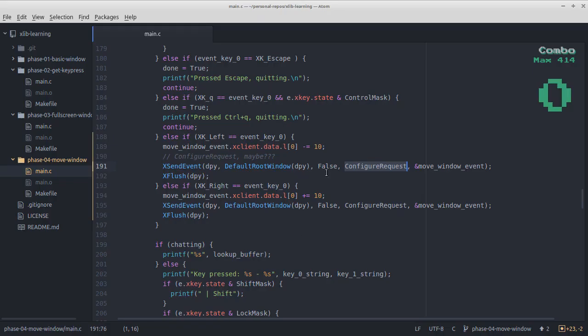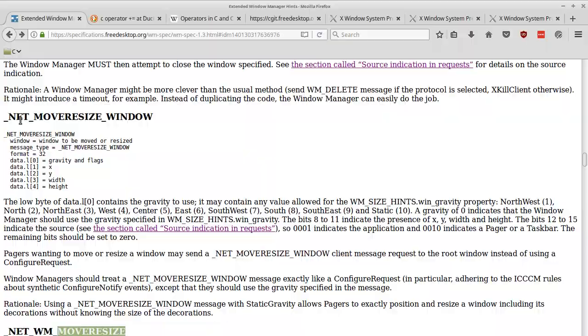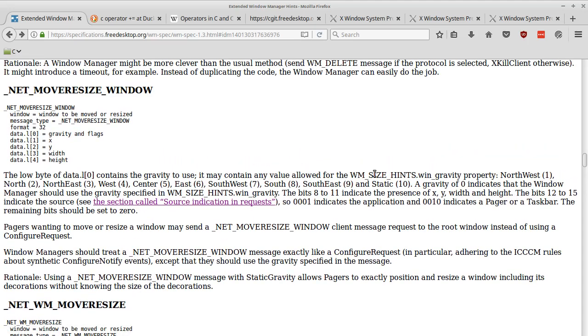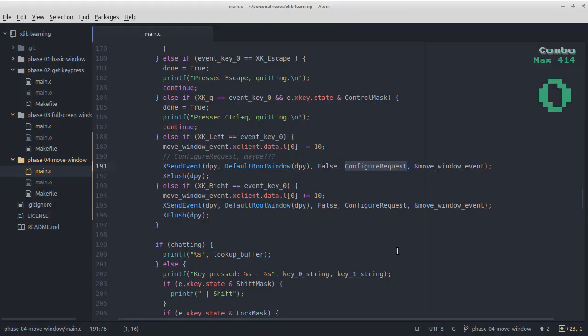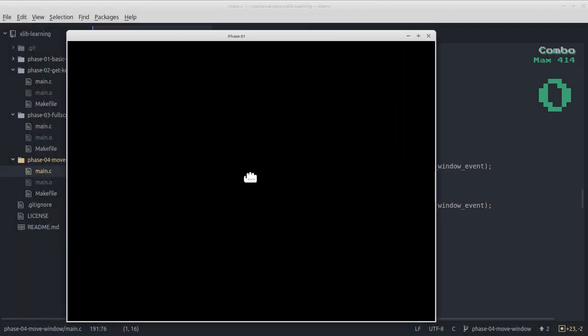So where I got the idea to use configure request was from the message type above it, the _NET_MOVERESIZE_WINDOW, which is kind of the same thing. Actually, maybe I should just try it with this here. But this one actually states, hey, the window managers should treat this event like a configure request event. So that made me think, slap it in here. But clearly that's not what I'm supposed to do.